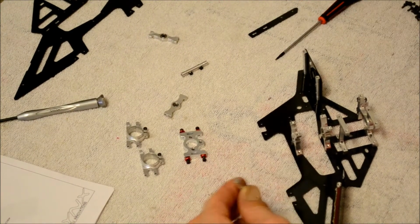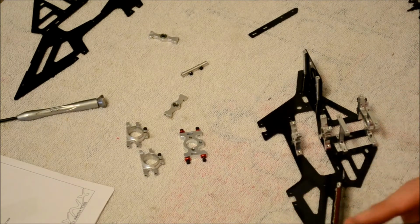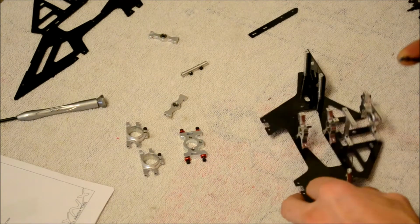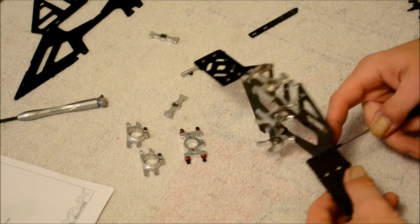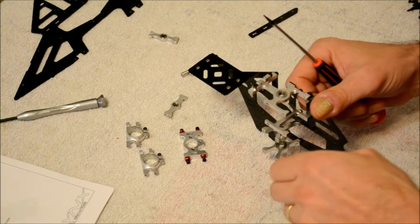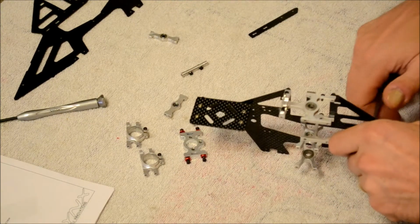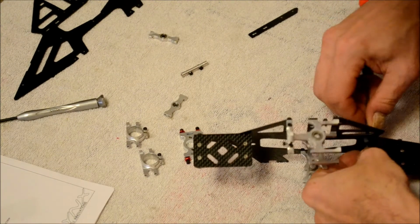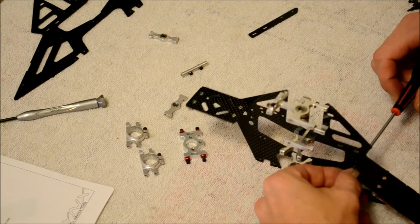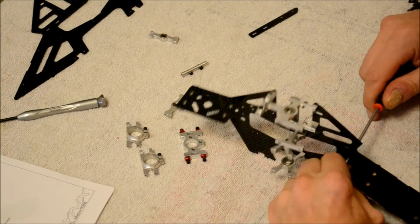Alright, now we're going to be mounting the A frame support. It's just there to support the frame. And that comes right through, that gets mounted right here. The main frame support brace here doesn't have any screws other than the front and back screw. If you want, you can go ahead and really just hold it and tighten it down. You'll be retorquing it later anyways, but you can go ahead and lock her down.